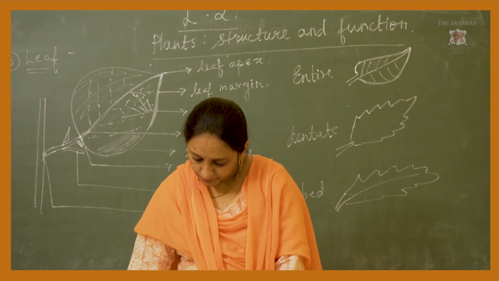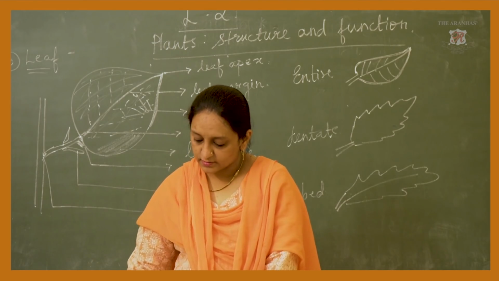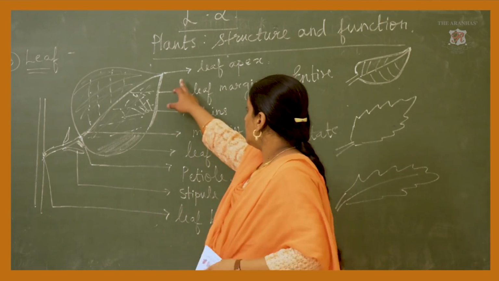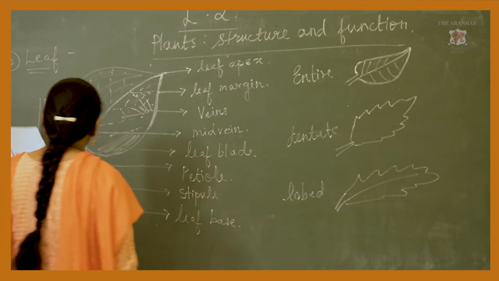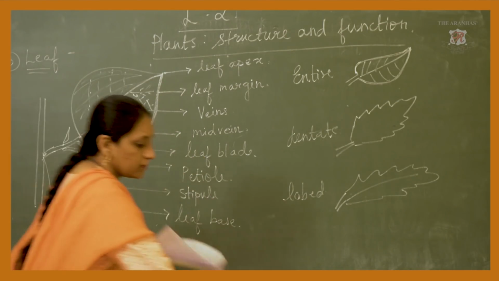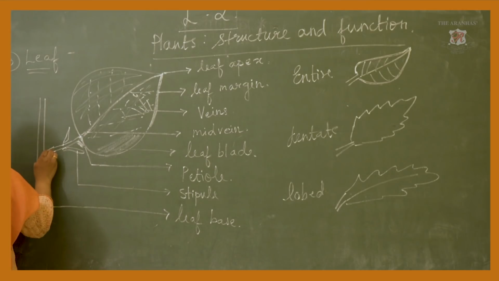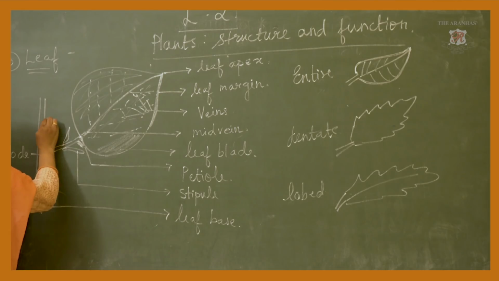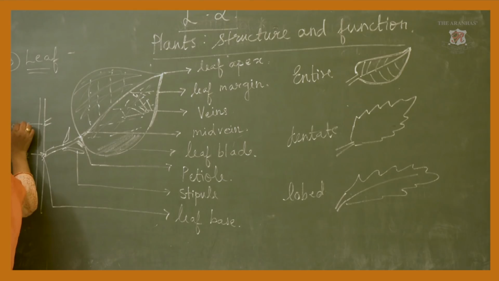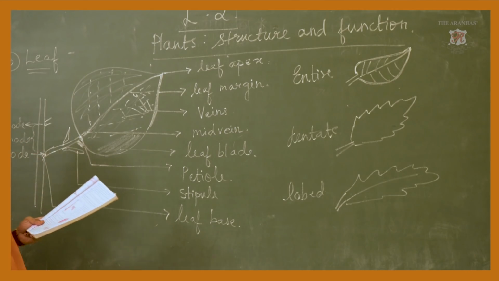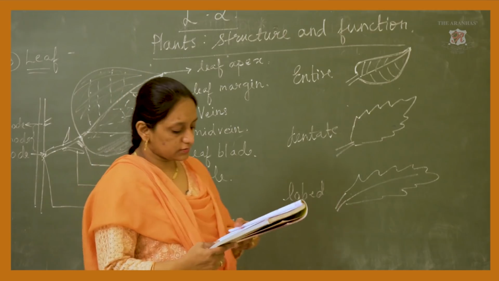Again we revise these parts of the leaf. Leaf I have drawn. See, the first part, leaves arise from the nodes on a stem. This is the stem. This is the node. From where the leaves start growing, this is the node. According to the stem diagram we have seen, this is the node. If a leaf is going to grow from here, this is again the node. And the part between two nodes, we know it is the internode. According to the stem diagram, we have done this. So, leaves arise from the nodes on a stem.